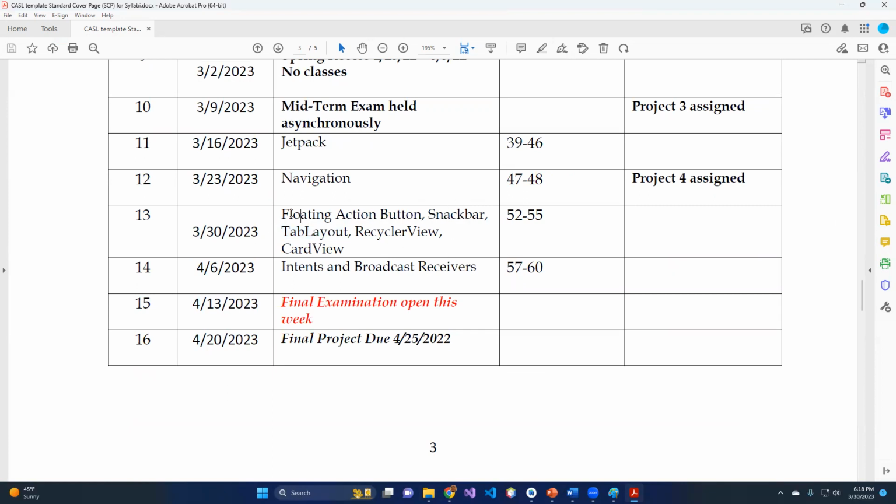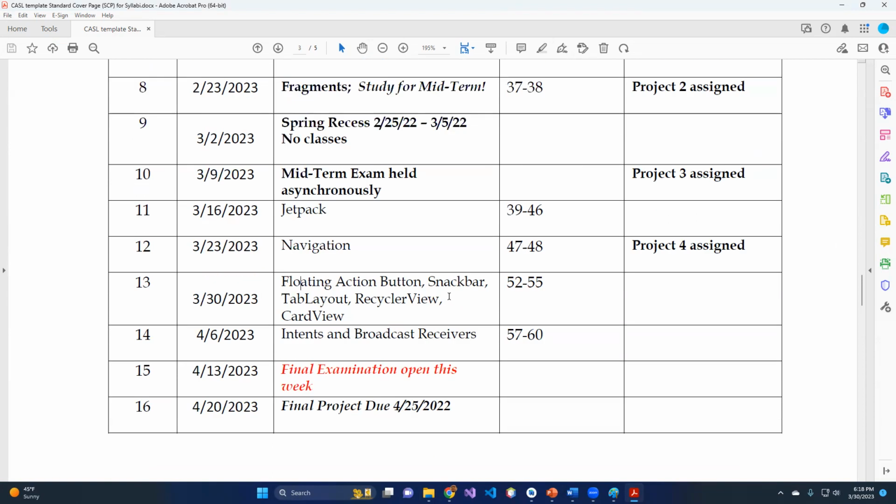These are just some of the other options. We're primarily going to look at some of the floating action bar stuff for now. Let me open up something in my other window. Oh, here it is. Okay, there's my notes.